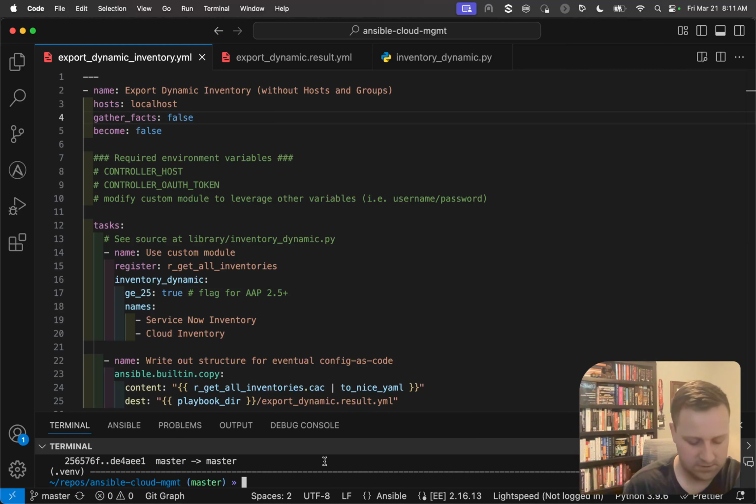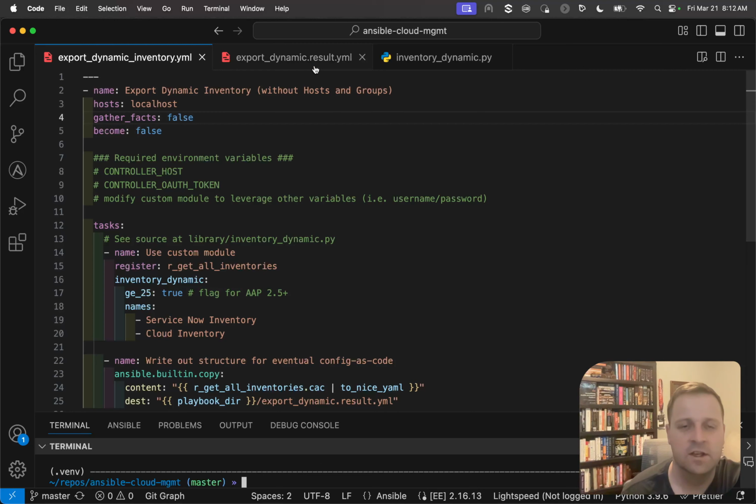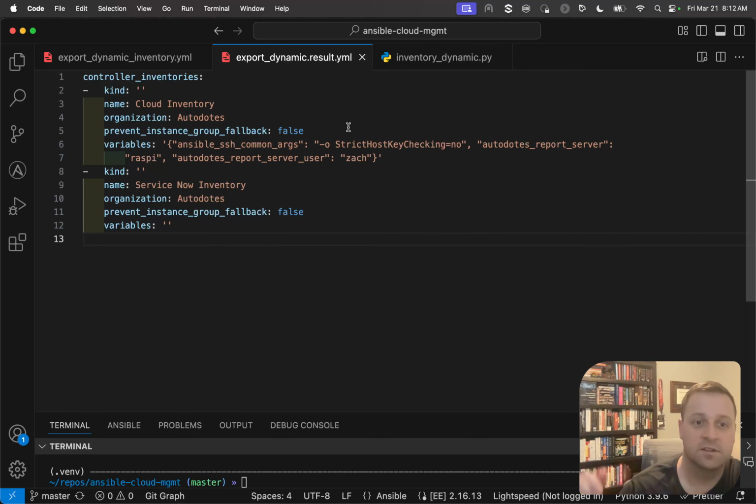I have this saved here, going through my commands, boom. So I'm going to run it, and it's going to write to an output. This result here is actually available if you go to the GitHub for the source, you'll be able to see it. But this is what the output looks like. And again, if you're doing config as code, ideally this looks familiar to you, and you avoid the hassle of exporting all the host and group configs that came with these 2 inventories.